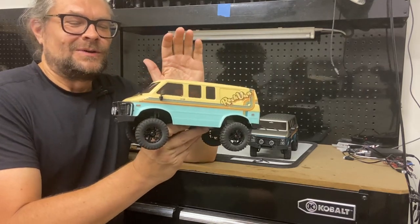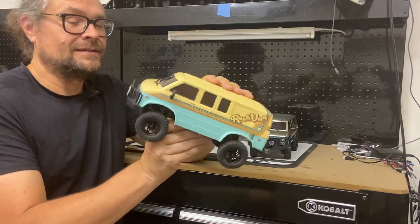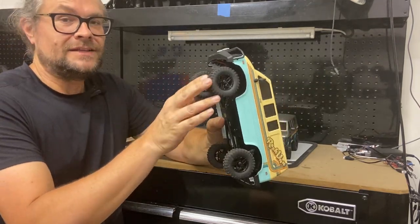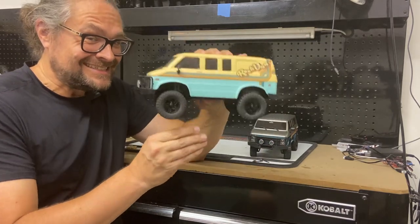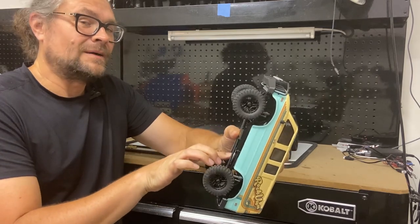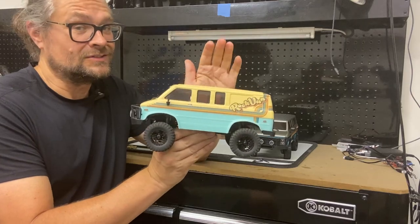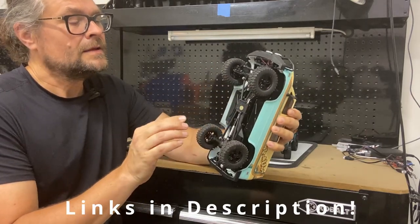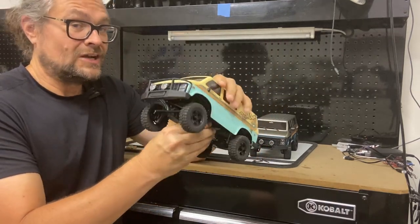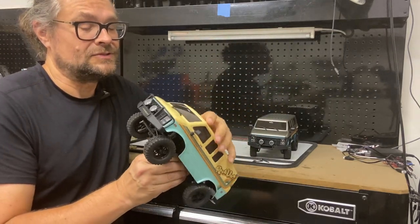Back at the workbench. We have the aluminum drive shafts in the original CR18P Rock Van. These are great little rigs — the rock vans are just the best, I love them. The CVDs are in here as well. I held this thing stationary and gave it full throttle and these did not slip, they did not break. So if you've broken your stock plastic drive shafts getting bound up on rocks, these are a viable alternative. We learned something very important: the rear drive shaft for the CR18P does not fit in the Evo, so bear that in mind when buying replacement drive shafts. CVDs went in with no problem — a very good option for replacement.